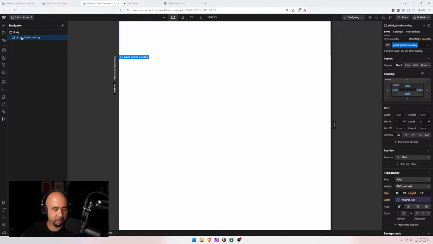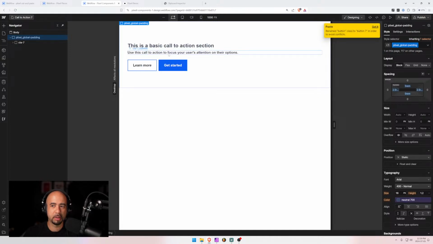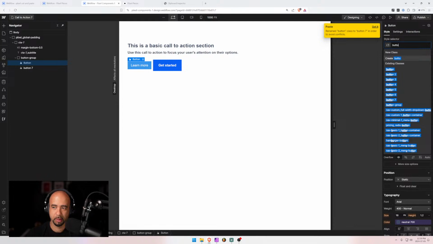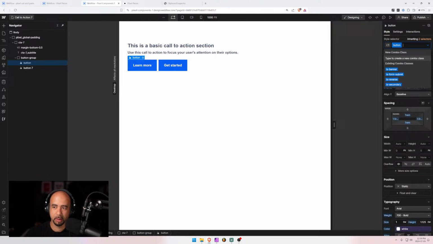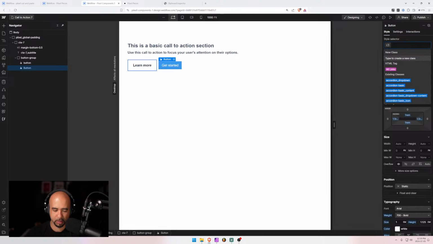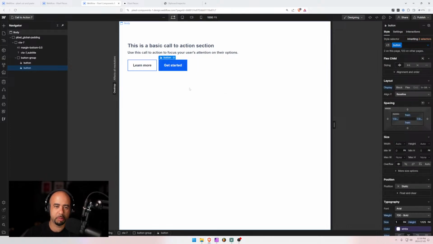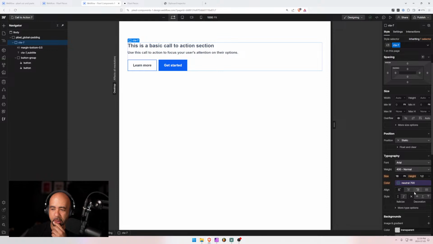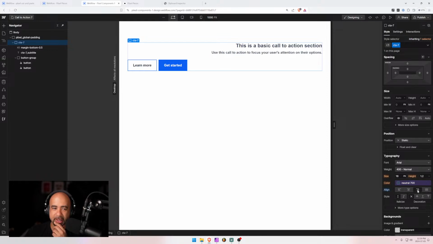Call to action 7. Put this in there. All right, button. And this one is reverse. And just button there. Okay. So I think, if everything gets aligned like this, that's not going to align everything here.